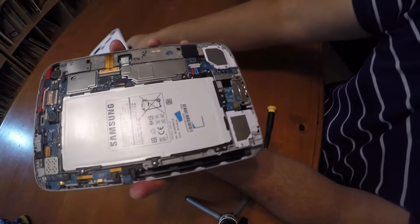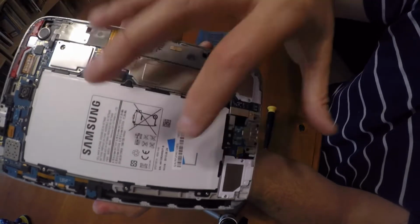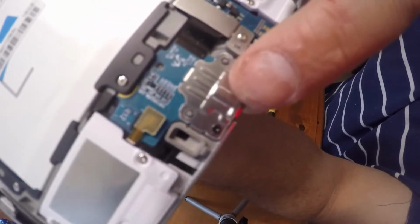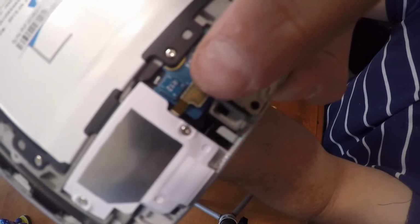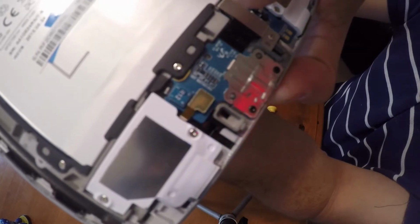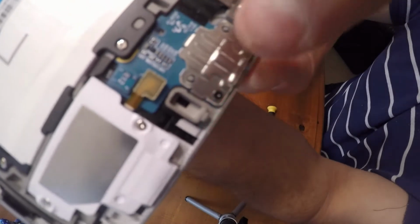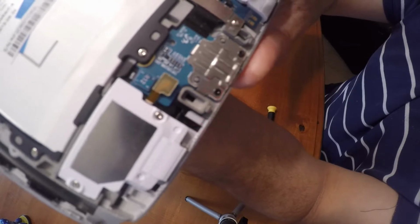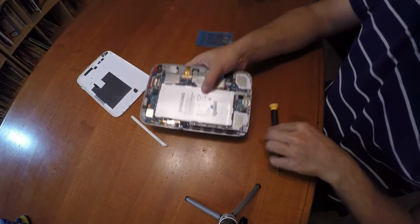So I got this off here. You can see the battery, camera, everything. At the very bottom, right over here, is the connector that we're going to be replacing. You'll see a few tabs. There's a tab here, and there's a tab here that we're going to lift up with a screwdriver or a flat pry tool. There are two screws here that we're going to remove, and there's another screw right here that we're going to remove. So I'm going to go ahead and try to do that right now.